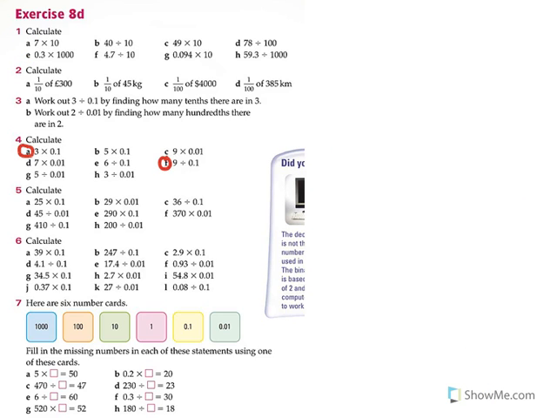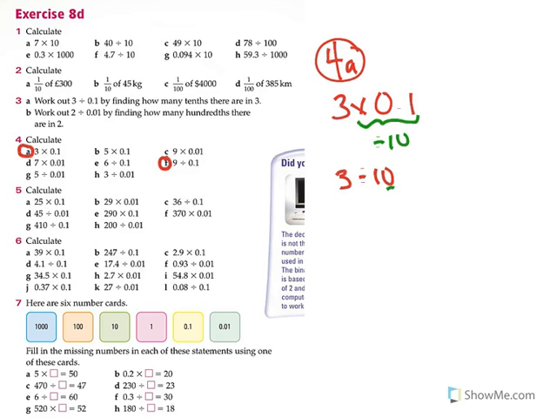Now I'm going to show example 4a and 4f. So in 4a, we have 3 times 0.1. And remember what I said earlier, that timesing by 0.1 is the same as dividing by 10. So rewrite this as 3 divided by 10. And remember what we said, we move that decimal 1 spot to the left. And here the 3 has no decimal. That's why you put an imaginary decimal behind it, because it's a whole number. Technically, in a whole number, the decimal is behind it. And move it 1 spot. So that makes 0.3.